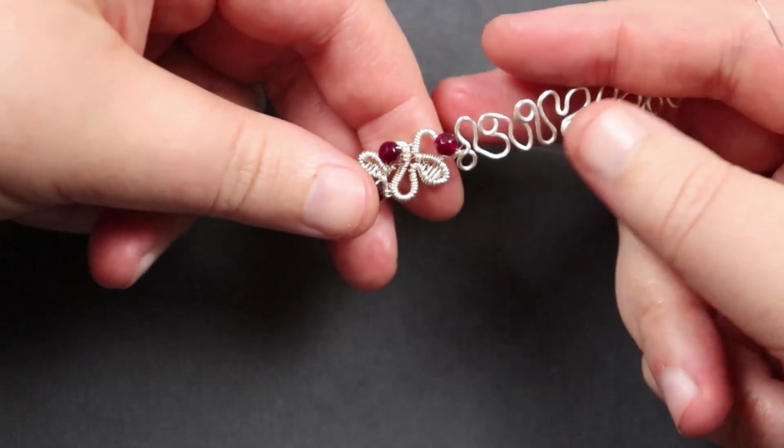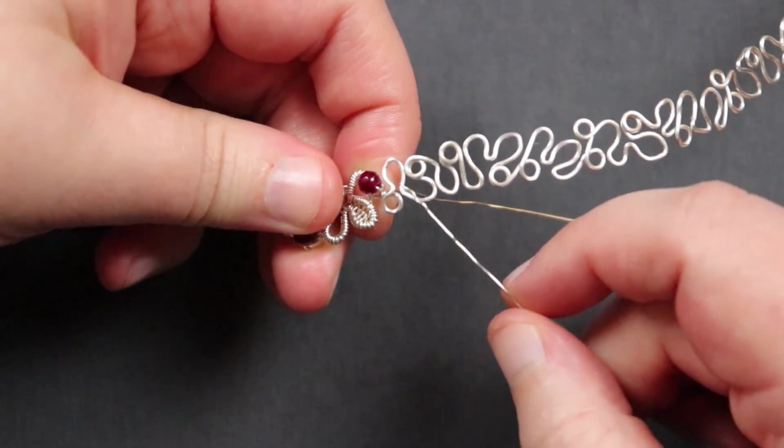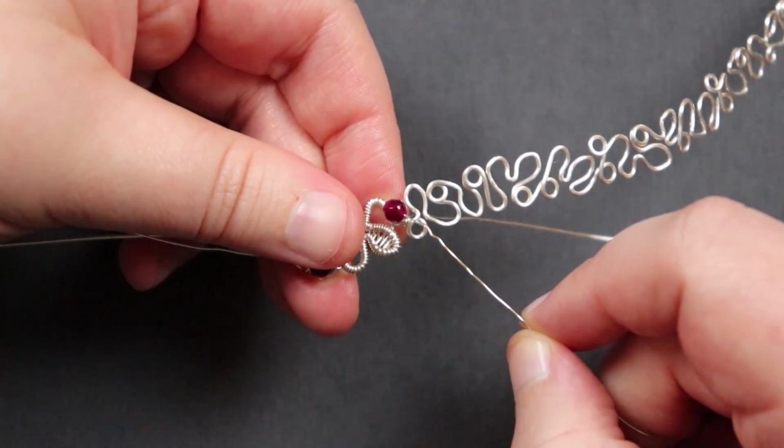So then for that little circle there, what I'm just going to do is basically follow the shape, because this is more or less just a single circle. So we just have one wire creating the circle, and it's just crossing over right there, the beginning of it.